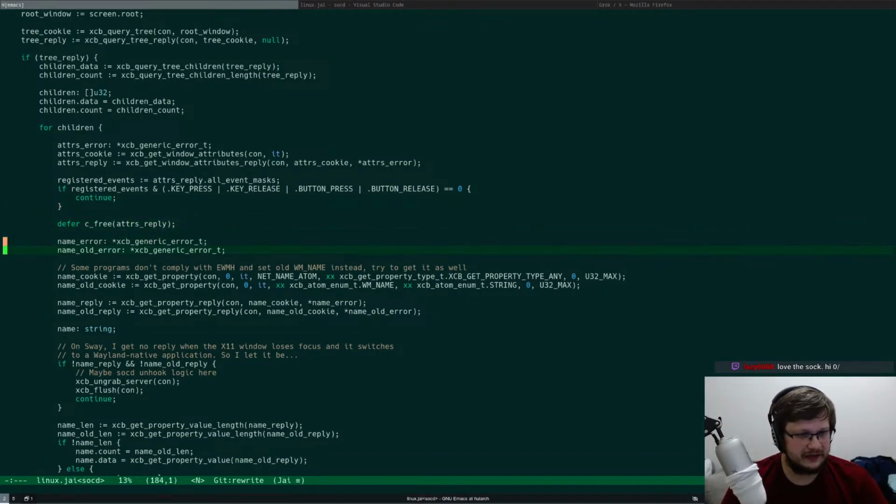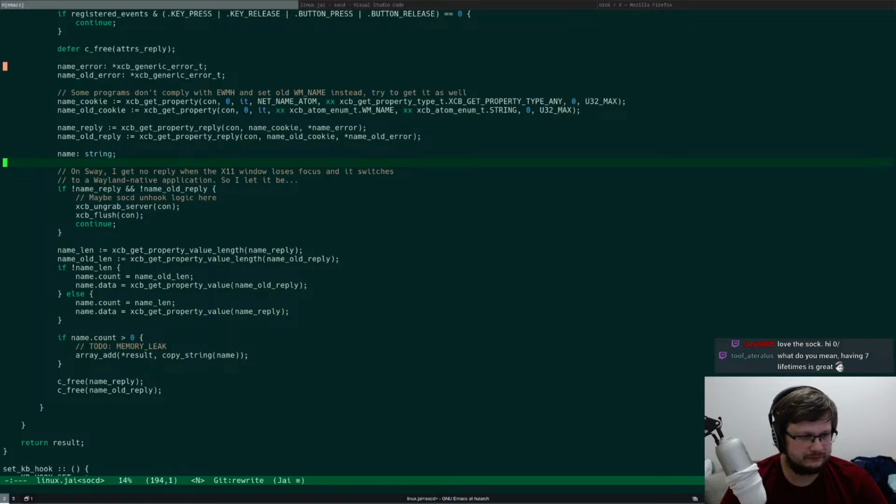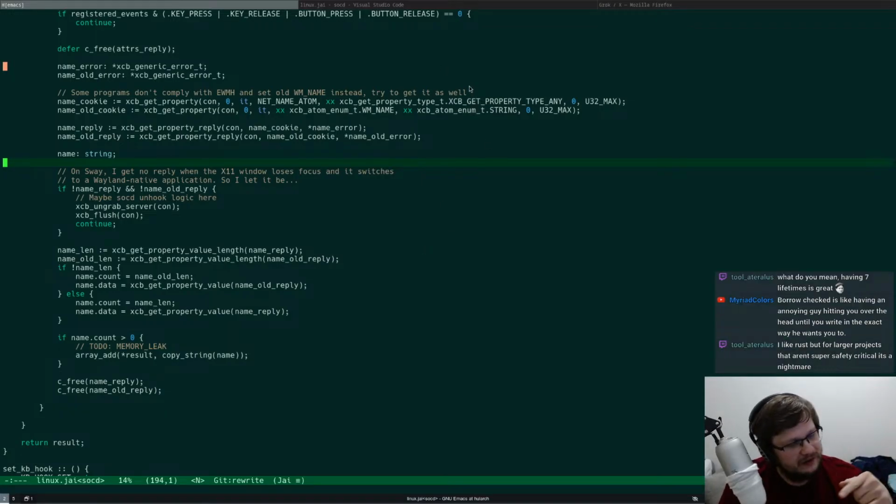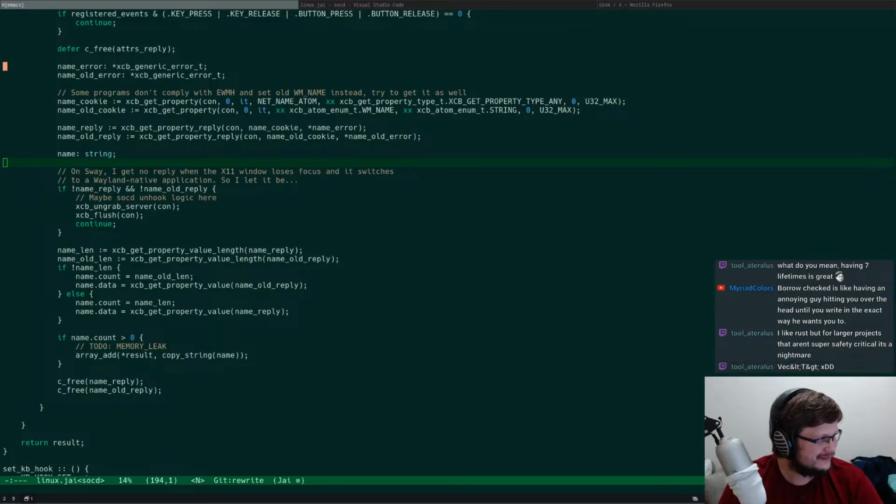Having to show your lifetimes all over the place is actually great, right? An annoying guy hitting you over the head until you use an entity component system to silence it, to disable it. So you use array indices instead of pointers, and the borrow checker just can't detect if you're doing something bad or not. You can do that as well.